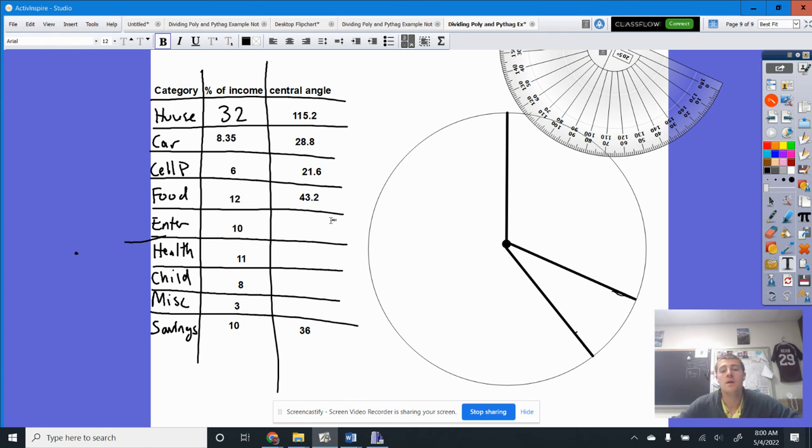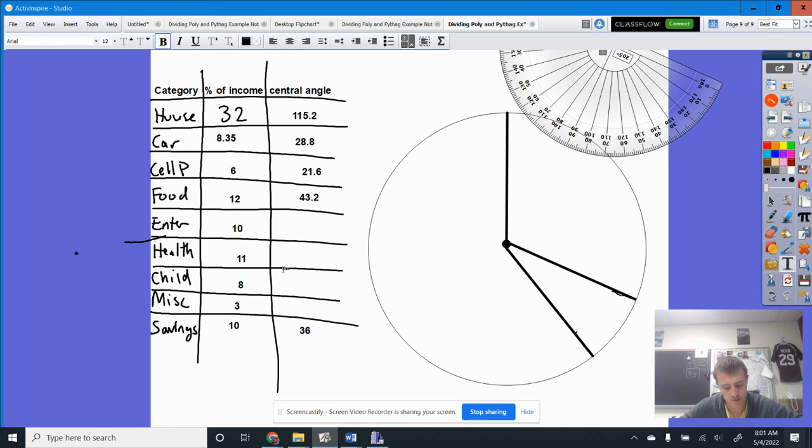And then I want you to label them. So make sure you're labeling them. And if you could, you can color code them, it would look very good. So if you color code them, use colored pencils and color them all with different colors, and make sure you label them with each category. And then you would be done.